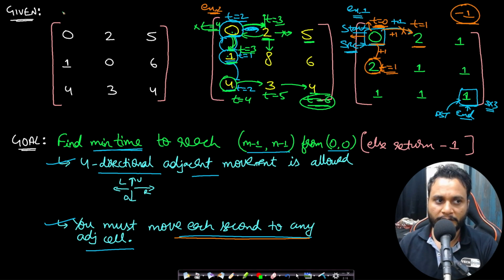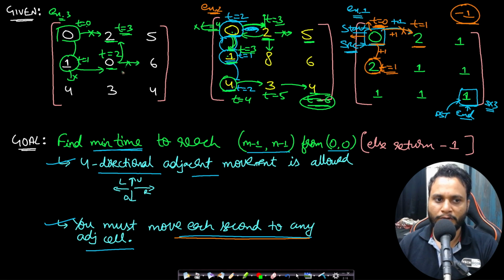Fine. Now if you look at the third example here, again I will be starting at the top left corner, and from here I can try out all the possibilities. So I cannot make the right call because 0 plus 1 will be 1 and this value is 2. So I cannot make this call. I can move down, and here the time will be equal to 1. From here I cannot move down, but I can move right at time t equals 2, right? From this 0, I can always move up because I was not able to move up previously. So I can move here at time t equals 3.